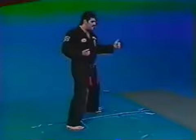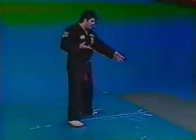And right from here, I'm going to drop into a forward bow and follow with the right step through punch. Then I'm going to grab his chin, go up the circle with my back leg and snap his neck, and I'm going to follow with the hook kick to the left side of his face, and we're going to cross out from here.